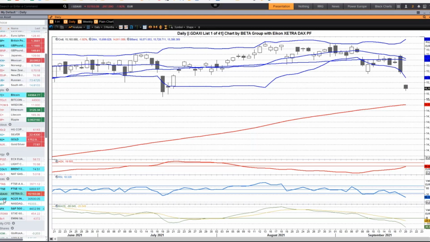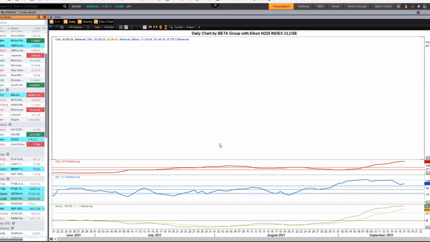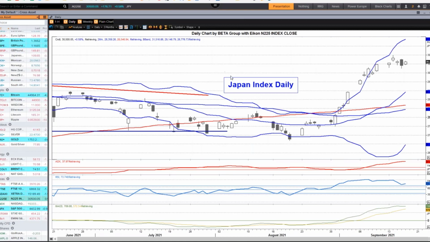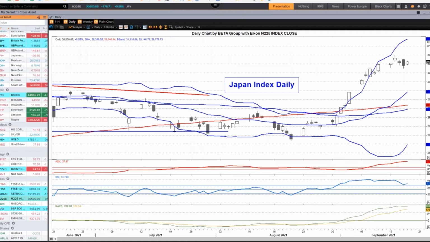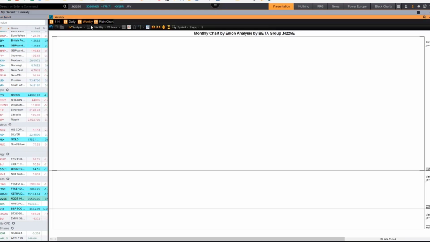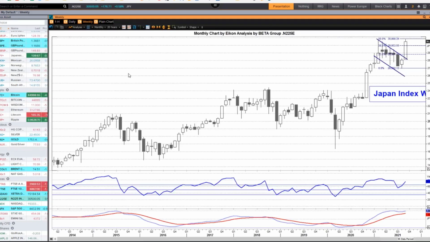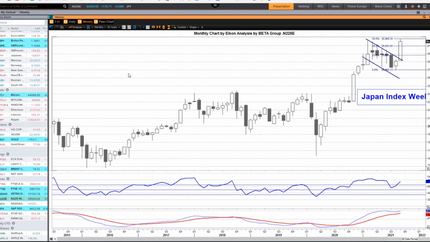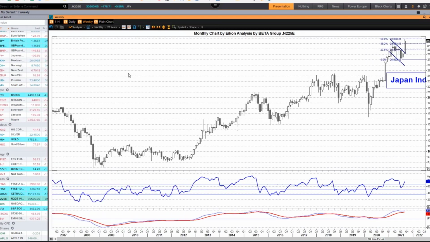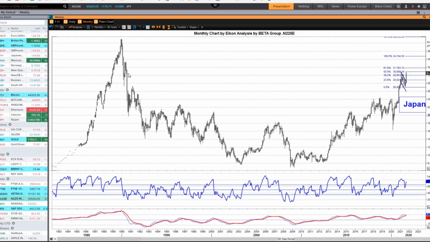Here is something also in a different world, which is the Japan index, something that many of you know that ever since I started doing these presentations, how long has it been now? Must be nearly a year that we've been doing it. This has been my favorite market, and the reason being is, and I have to bring in a long chart into here, that the potential on the upside is enormous.